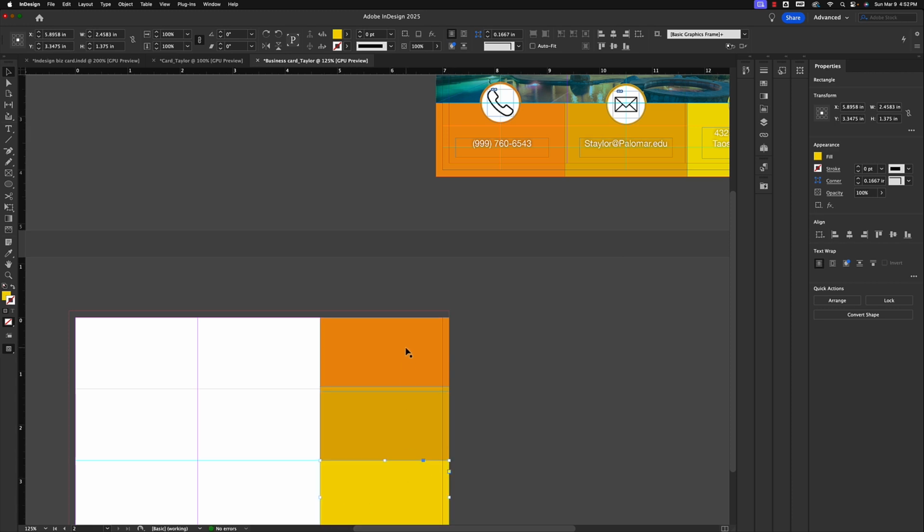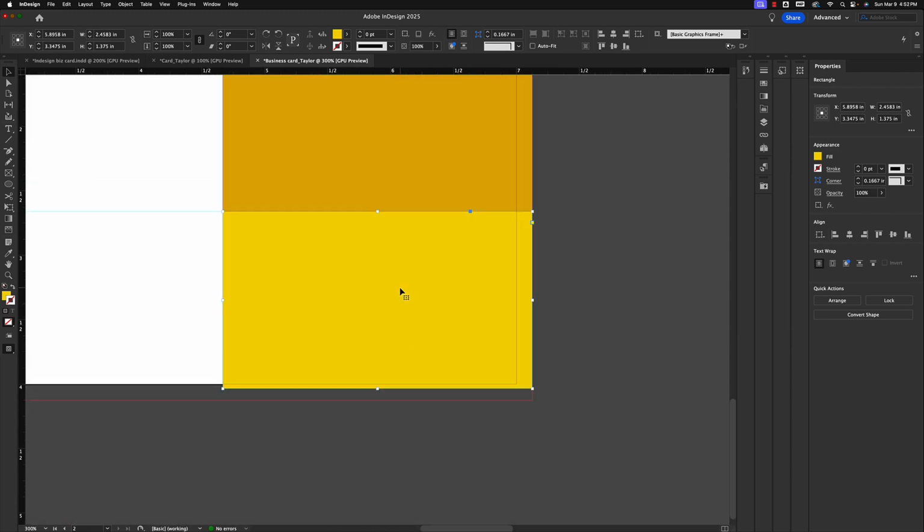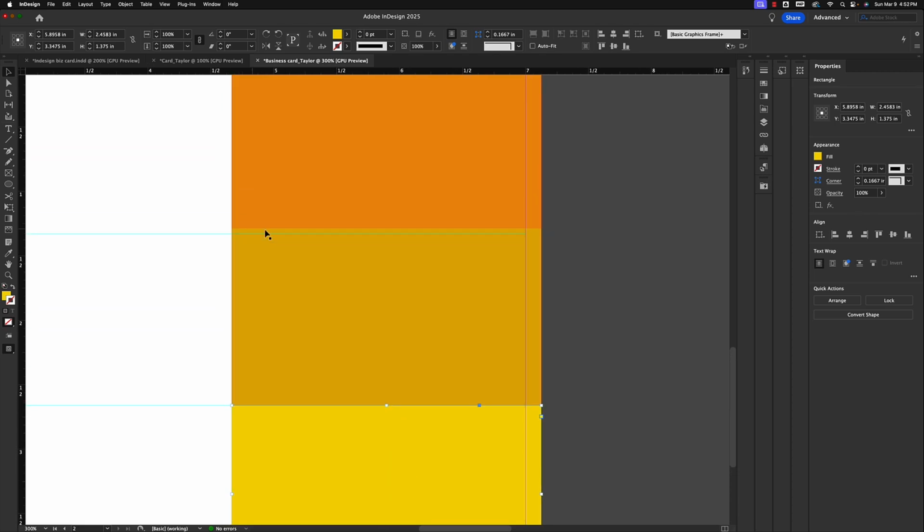And then it's a good idea to zoom in a little bit and make sure that our lines are actually on the margins, which, as you can see, that one is not. And interestingly enough, this orange is overlapping that orange. So I'm going to select the middle one and just nudge it down with the arrow keys. And as you can see, that one is actually a little bit bigger. So I could just tuck that down there, and now everything fits nicely.